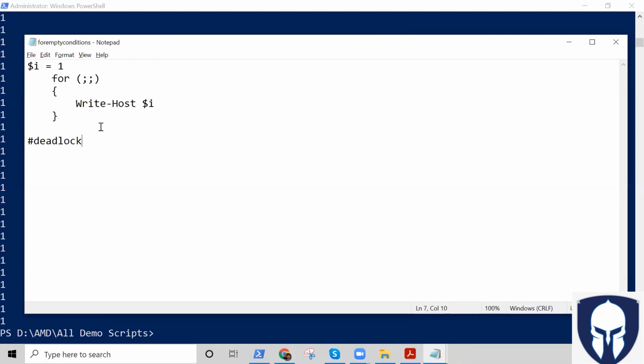That is deadlock. And the reason why I'm showing this is, even though for, while, do while, everything looks like a different thing, they're all actually doing the same thing. They are initializing something, which is all optional, and then incrementing something, and then checking some condition; until the condition fails, it will keep on running. So while and for, they both do exactly the same thing, and they can also get into a deadlock because they are exactly the same.